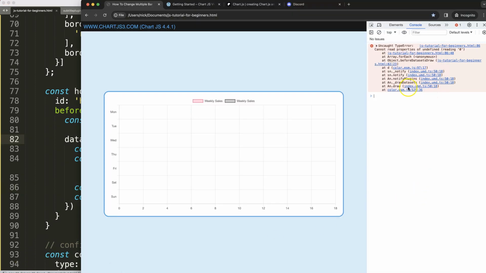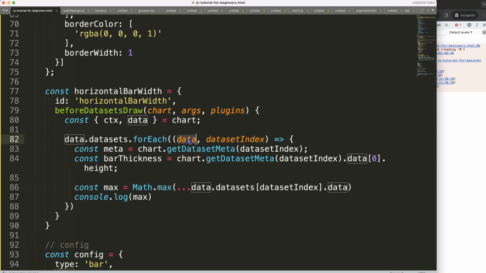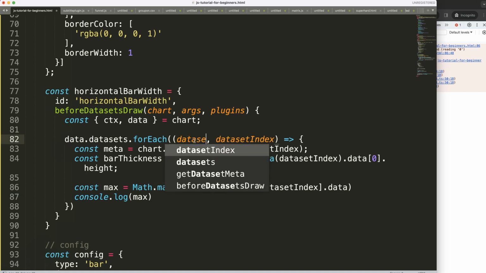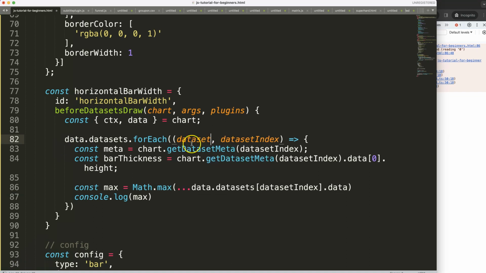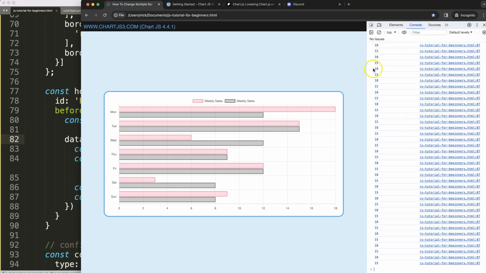Hold on. Alright, I saw the error, my bad. Make sure this here, I said dataset, but for some reason I managed to put in data. That is of course not allowed, because we have data here that will break the entire structure. It doesn't understand anymore what you're doing. So make sure that is correct to dataset. Then this should all work. Let's save that, refresh, there we are.